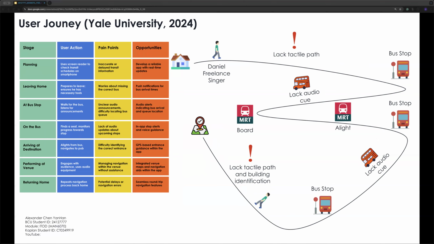the challenges. By creating this persona and user journey, we grounded our design decisions in real user experiences rather than just assumptions. This process highlighted precisely where a non-profit app-based navigation solution can make the biggest difference in promoting independence and ease of travel for visually impaired users like Daniel and Aisha.